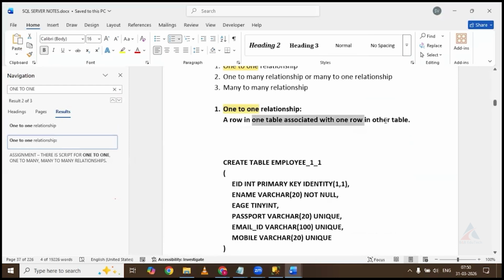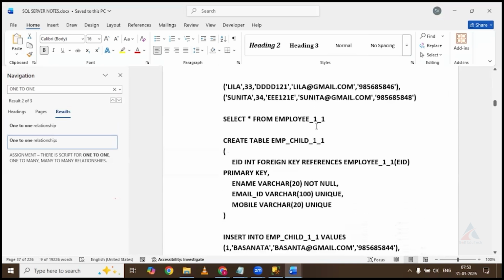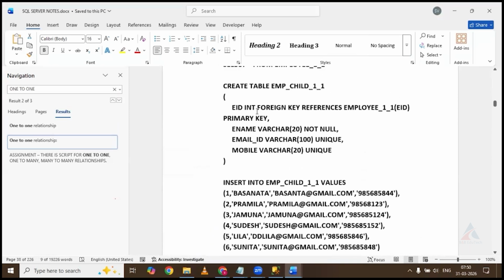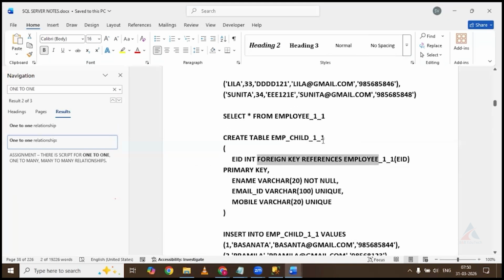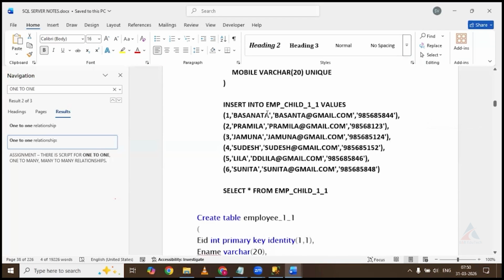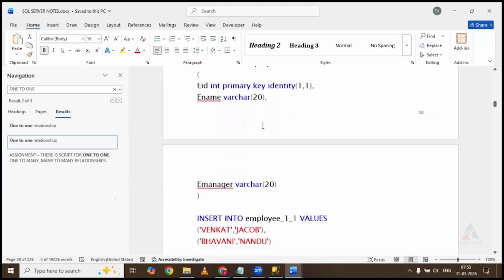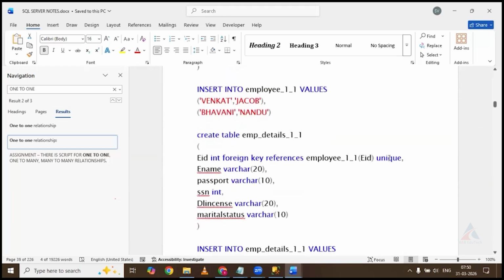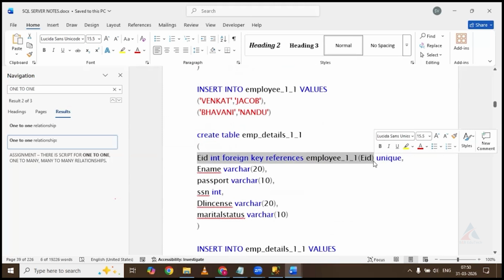A row in one table is associated with a row in the other table. Okay. So this is a foreign key. In order to avoid duplicates, I made the parent ID a primary key. This is a foreign key. It refers to it. To make it unique, I made the child either unique or a primary key, so that this ID will not repeat. This ID will be only once. The table will accept it only once. Agree now?